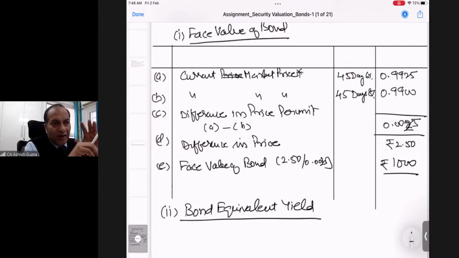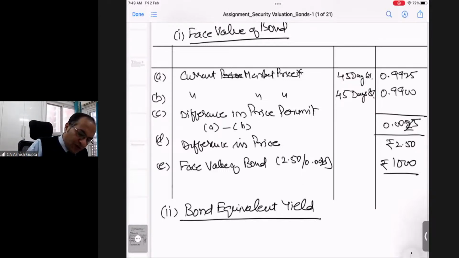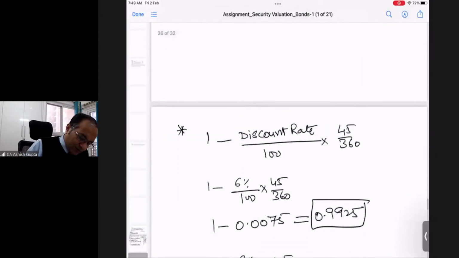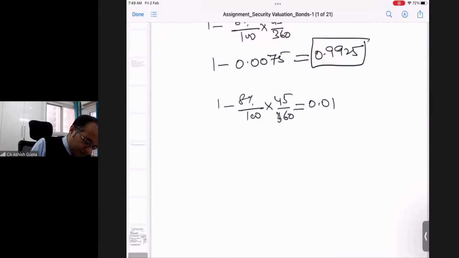So sometimes we are asked to compare a money market instrument with the equivalent bond. Here we have come out with the values relating to 45 days. Now you can convert this return into an equivalent annual return, annual yield. Our computation was based on the PV for 45 days, and on that basis we shall convert it into an equivalent yield. I'm writing here bond equivalent yield.